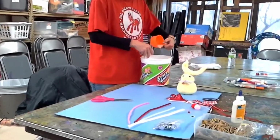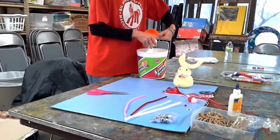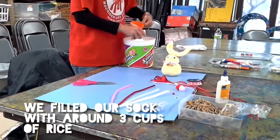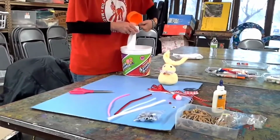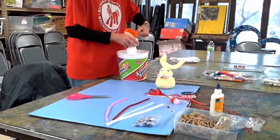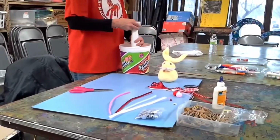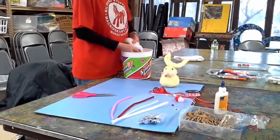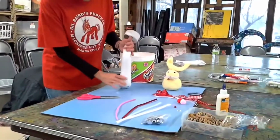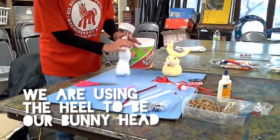Now, depending on the size of your sock will depend on how much rice. I have a men's sock, and usually around 2 cups will work, but I think I'm going to add a little more than 2 cups. Just kind of feel. You can see how you feel about the shape. The heel is going to be part of its head, so I want to make sure it's filled up to there at least.